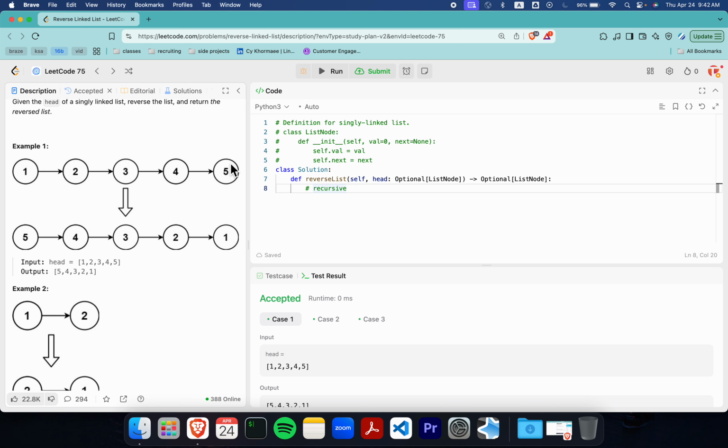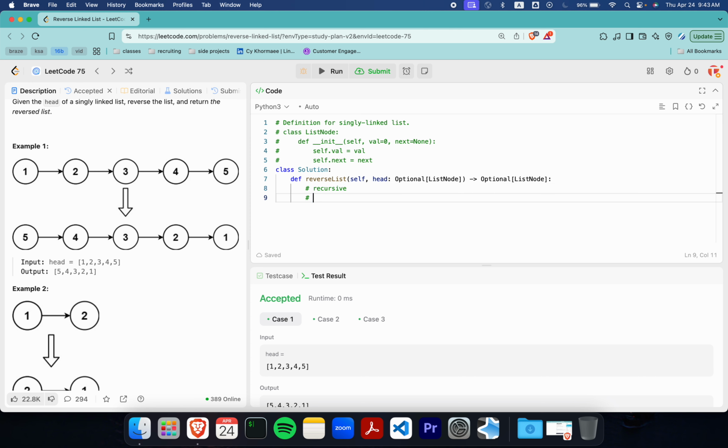So we want to make sure we store our reference to 5, and when we come back up to 4, we're gonna do something interesting here. We're gonna set 5's next value to be equal to 4. And then we're going to cut off 4's next reference, so it'll lose this reference to 5 before it creates a cycle, essentially.